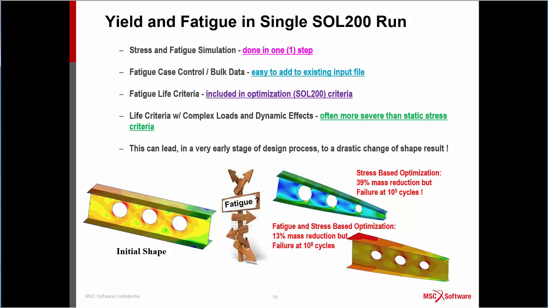So now what you've done is you actually built a prototype and induced that cost. Now the test failed, you have to go back again and include fatigue in the optimization. Well, when we do that within Nastran Sol 200, we get the I-beam shape in the lower right corner. You don't get as much mass reduction, but you get failure at 10 to the 8th cycles, which is what the criteria was.